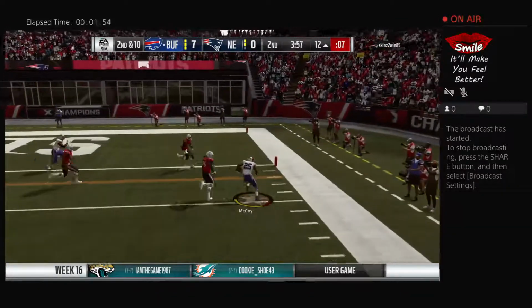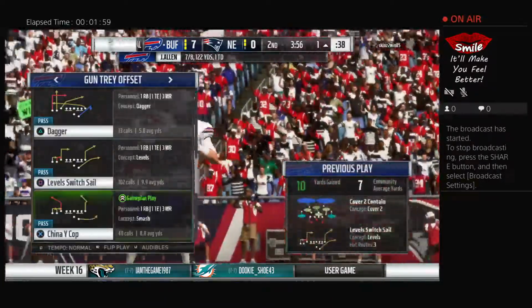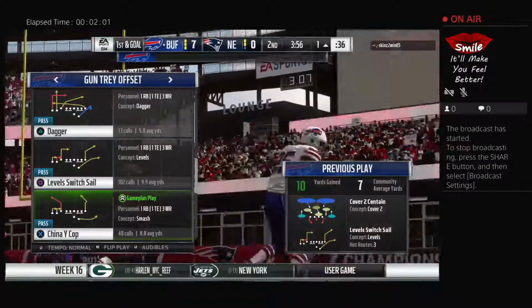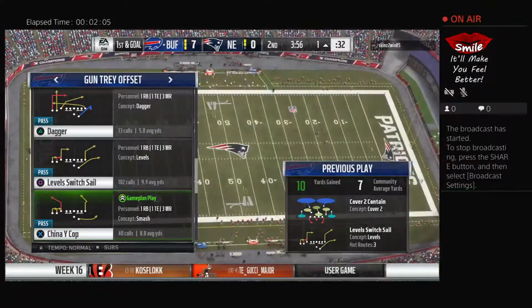Allen now looks to throw, and he'll check this one down to McCoy. The Bills' passing game, getting them down the field. They've got another first down. Great mix of play calling so far. 3 runs, 3 passes. All 3 passes have been completions.